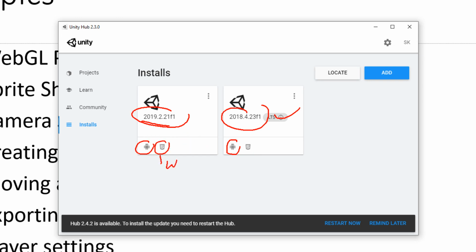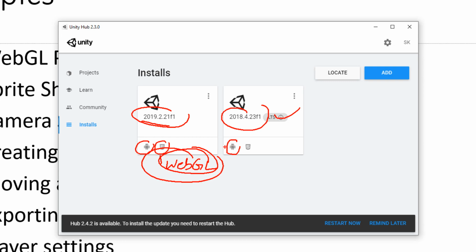And this is what we call WebGL. Okay, so what is WebGL? WebGL allows you to play the game in a browser. When I say browser, it's Firefox, Google Chrome, Safari. It's a web browser. In the web browser, you can play your game, and that is the easiest way of sharing your game with the public, with the world, with your friends, whatever. In fact, you are going to share your game that you do for your assignment with me using WebGL.